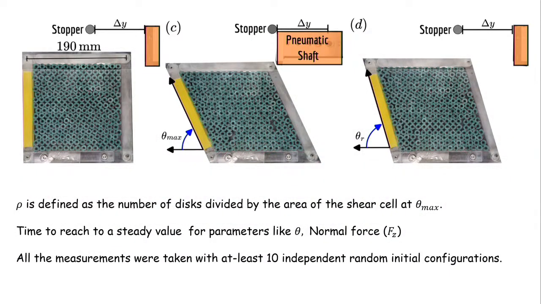So there is this experiment. You come with a pneumatic hammer up here. This is how I prepare my system. I bang the pneumatic hammer, it goes to some displacement, say theta max, and I choose theta max by putting a stopper up here so that the pneumatic shaft doesn't push any further. I withdraw my pneumatic shaft. Whatever internal stresses there are in my system, they will relax and the things will come back. So theta relaxed state. I do this experiment again, I come and bang it again, and I look at how theta r evolves as a function of time. Remember, for every bang, theta max is always constant. I always bring it to that particular state. I push it into that particular state.